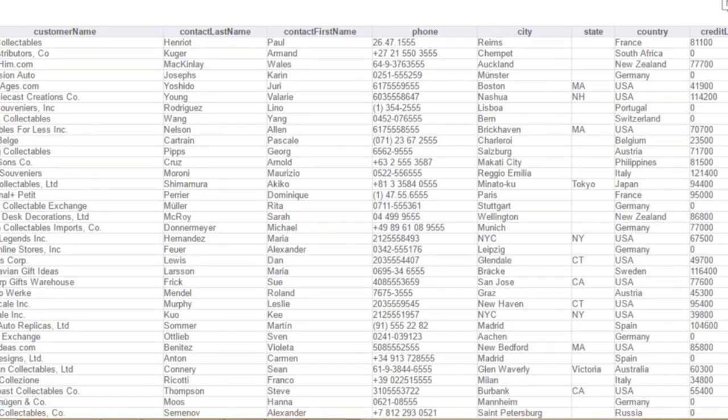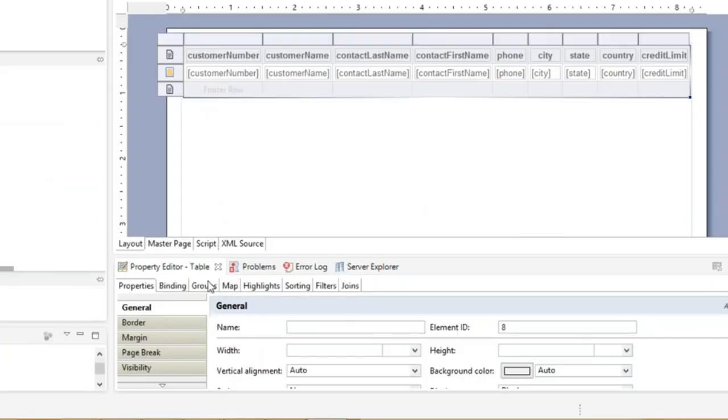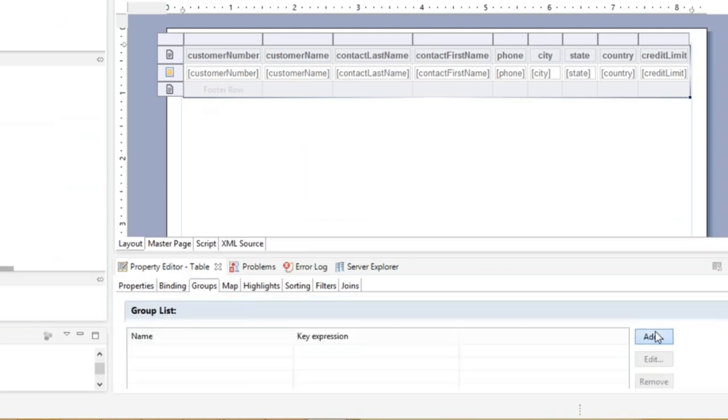Now, if you want to split this report and group by country, how can we do it? You can see the output here, right? Country. Suppose I want to see the records grouped country wise. So what I'm doing here, you can see the groups option there, right? Click groups, add.